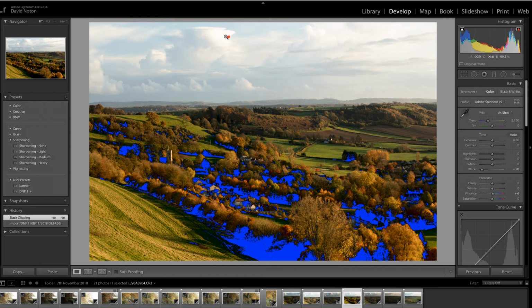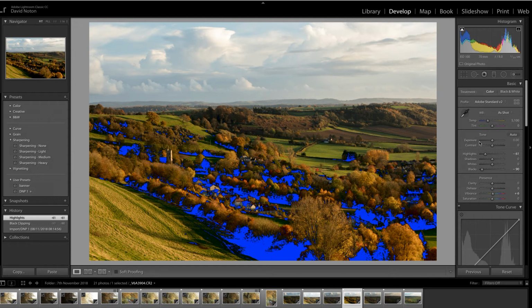Now, you can see this little red dot up there. That's showing because I've got this box here clipped, so my highlights are being displayed. If I click that on and off, that shows where I am clipping my highlights. So, can I retrieve that is the big question. So I'm going to use the highlight slider to pull it back, and it has done, which is really quite impressive. Just shows you the amount of leeway you've got in a raw file.